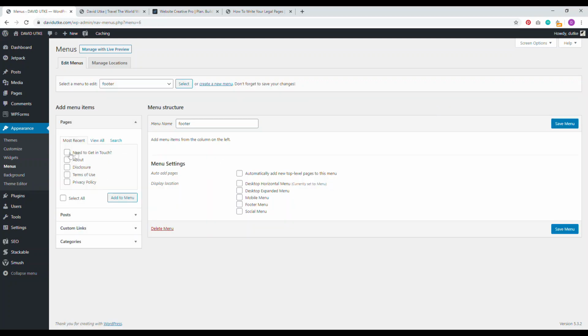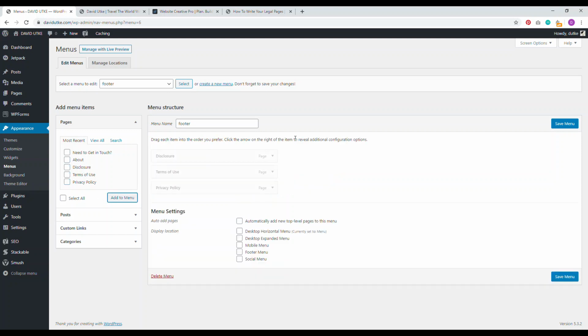All right, so now we can click disclosure, terms of use, privacy policy. There we go. And let's click add menu. And there we go. And now let's click on save menu. So now that we've successfully created a footer menu, one last little step is you have to go to manage locations, where this is going to apply.